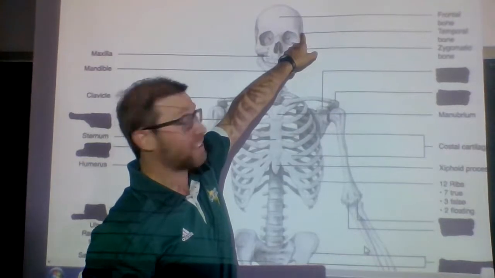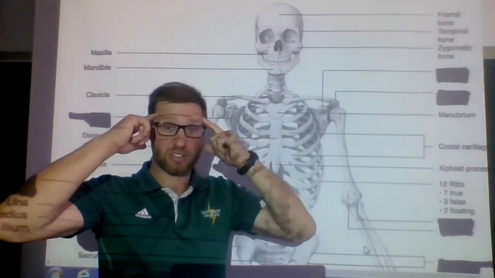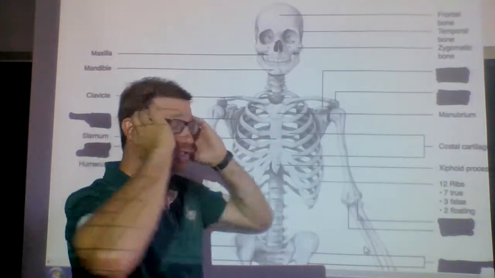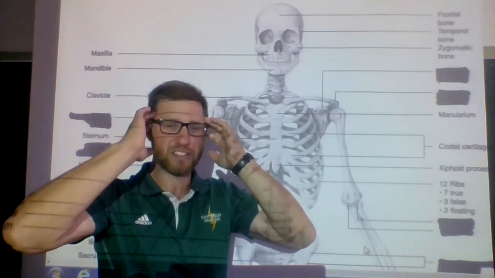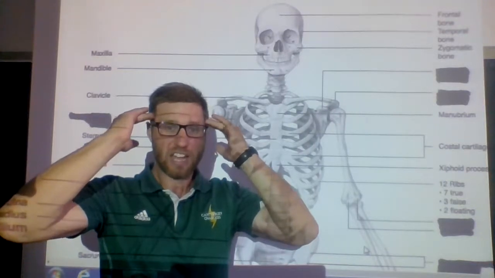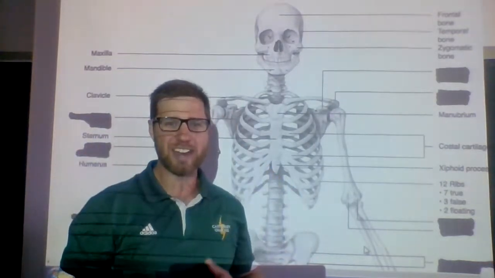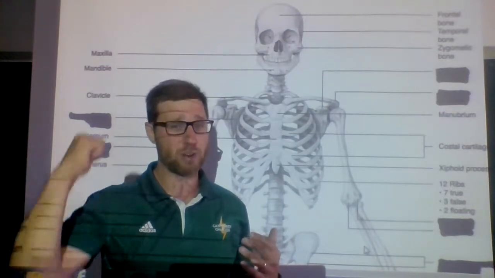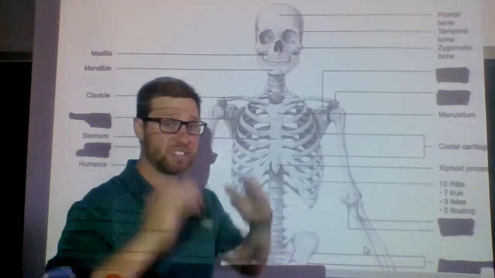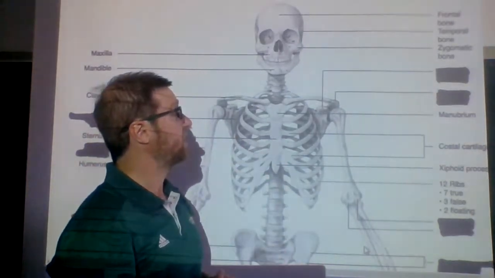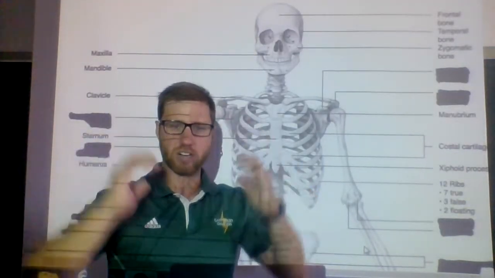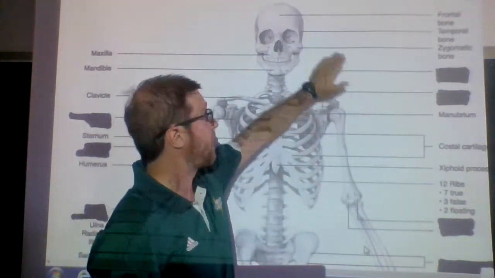On the lateral side of your skull, on either lateral side of your skull, you have your temporal bone. Your temporal bone is just maybe a little bit superior of your ear, and it is right there on either side. If you have that idea of a head massage, or if you've heard of getting knocked in the temples, that is your temporal bone. The reason why it's called that is it's your temporal bone right there on either side. Fairly thin, but it is another part of the flat bone structure of your skull. So on either side, you have that temporal bone.